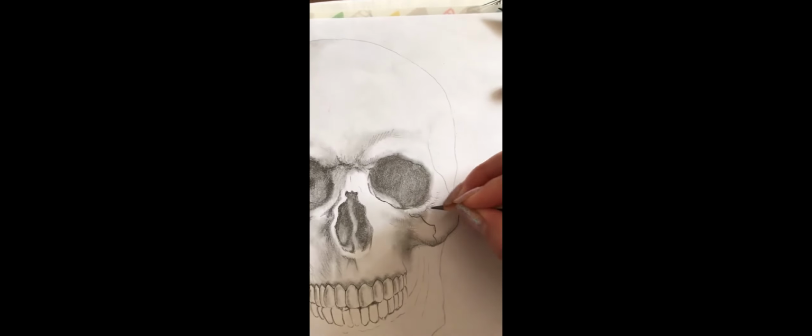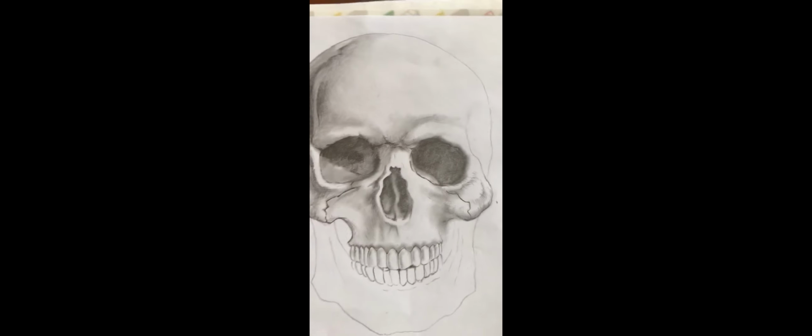If you think you've overdone some areas, of course, you can use the rubber, the eraser, and try and shade in the shape of the image. So imagine the actual shape of the object and do the shading along that surface. Okay.